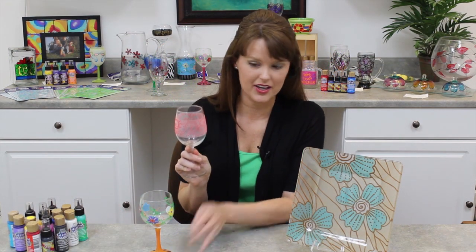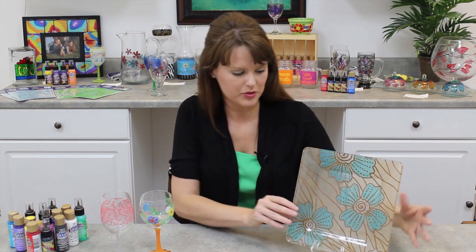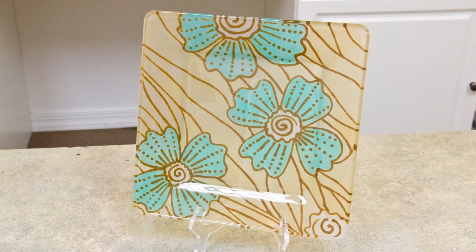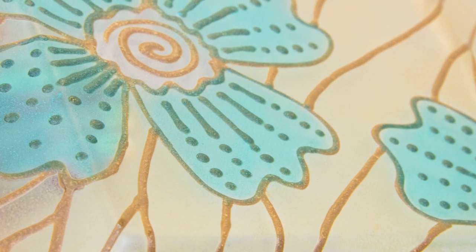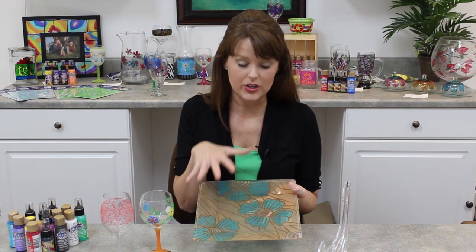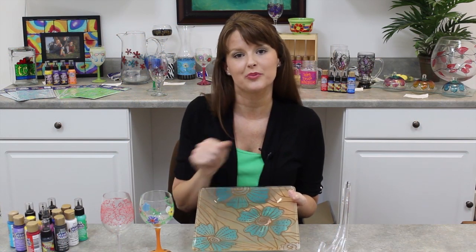Another great example here — plenty of room. Now my favorite piece that we've done is this plate, and you can see that I've painted actually on the back, not the front, and that design is showing through really well. But if you wanted to paint on the top, you could use this as a charger and then put another clear plate over it so that design could just really pop through.